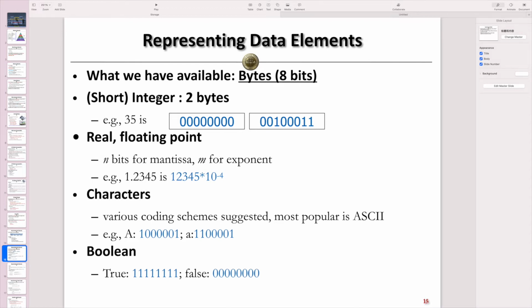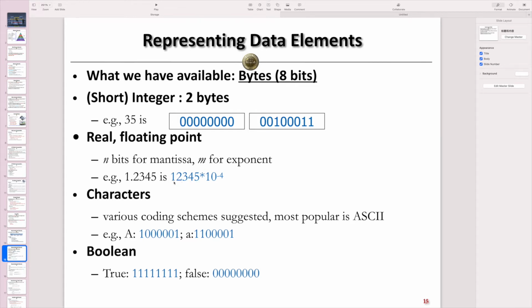As for real numbers or the floating point numbers, we probably need to store the numbers in 2 parts, right? Now we can use n bits for storing the mantissa as well as n bits for the exponent of the numbers. Now for example, if we want to store the number 1.2345, we can store it as 12345, right? This is the mantissa.